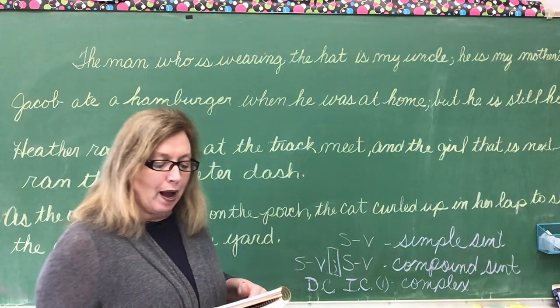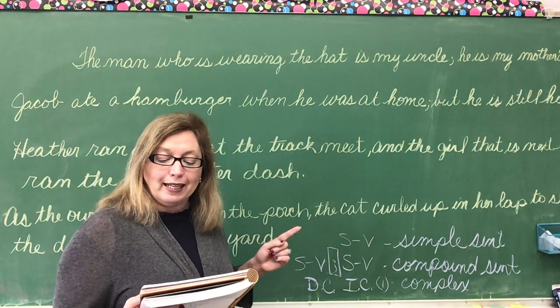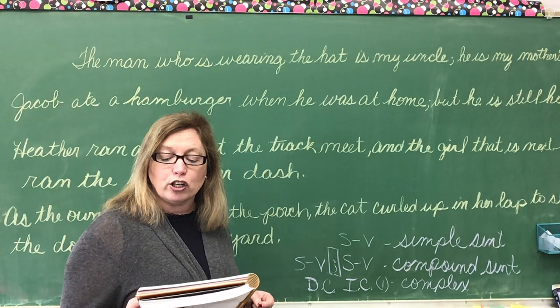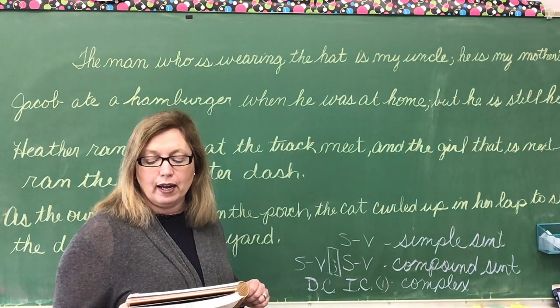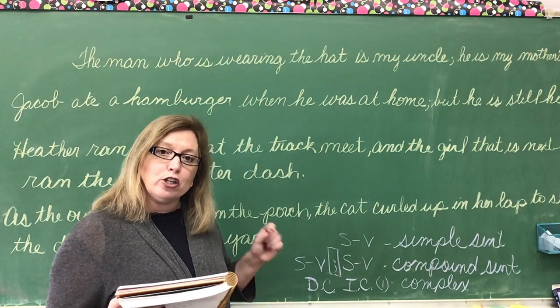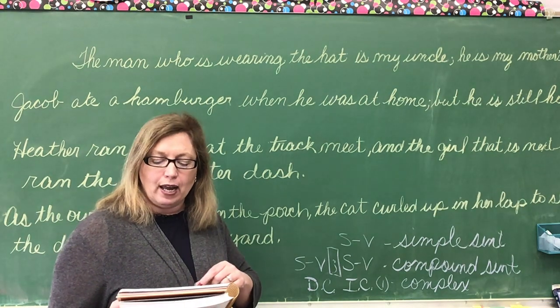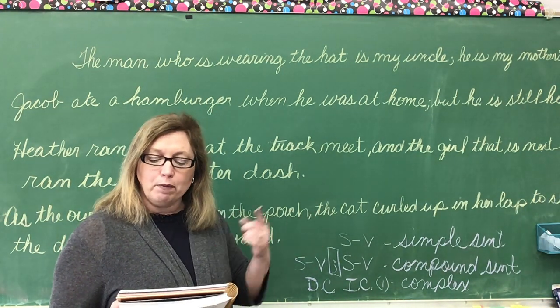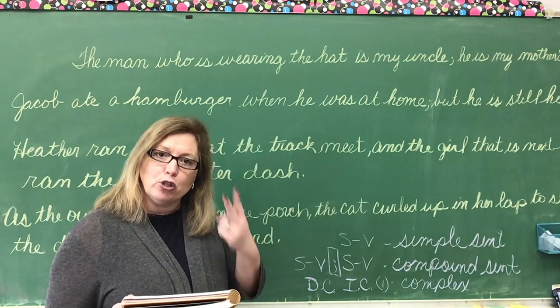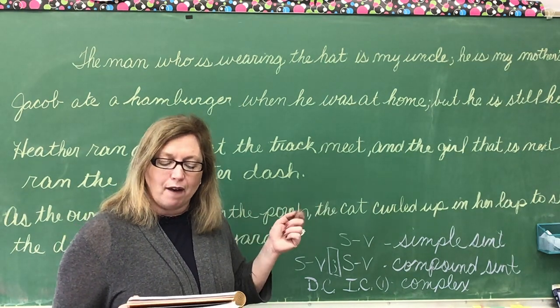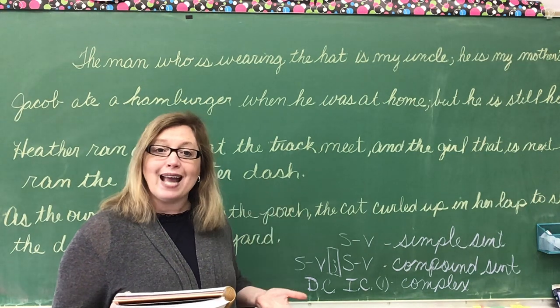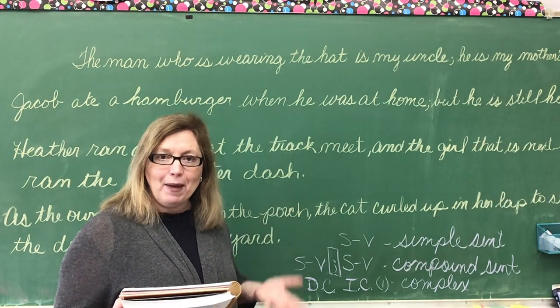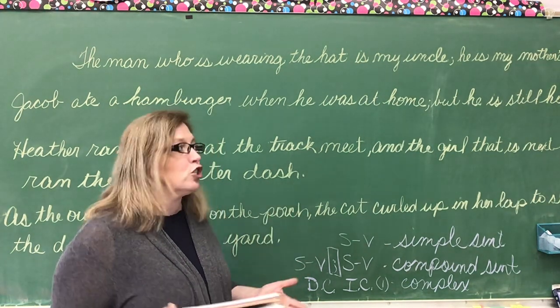Let's look at your number one. It says draw a box around each comma and coordinating conjunction or semicolon, because it's going to be joining two independent clauses. Then we're going to underline every subject one time. We're going to underline every verb two times. We're going to find the verbs first, obviously. Then we're going to put a bracket around our dependent clause. Okay, so let's look at the first one.